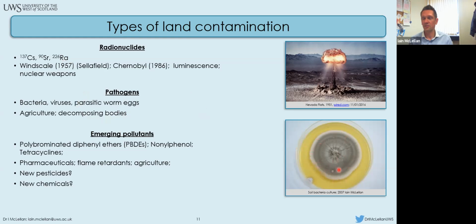Then you've got pathogens. There's a nice bacteria from my PhD, and they could be present. And then, yeah, we're creating new things all the time. So there could be new things coming out there that we initially thought were quite inert, didn't do much, but in actual fact, there is a problem. Like chlorofluorocarbons from the 1960s, 70s, when they were first developed, they were chemically inert. As soon as they go up into the stratosphere, they break down, a chlorine atom flies off and destroys the ozone layer. So you're always on the lookout for new emerging pollutants.